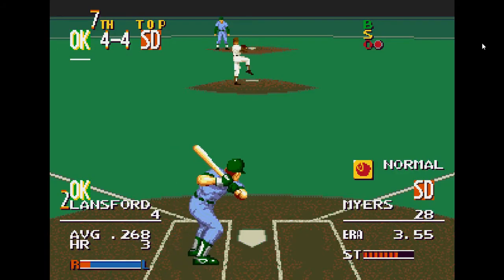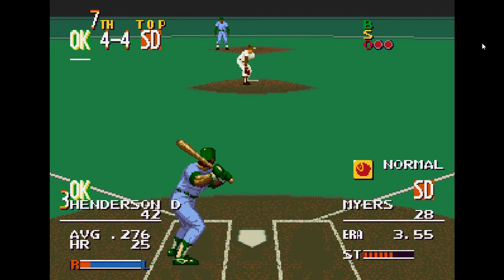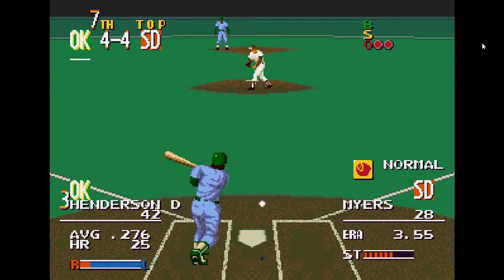Next up, number 4. Hitting 268. Fastball. He takes it. Strike four. Strike two. Here it comes. Fastball. Swing and a miss. Strike three. He goes down on strike.